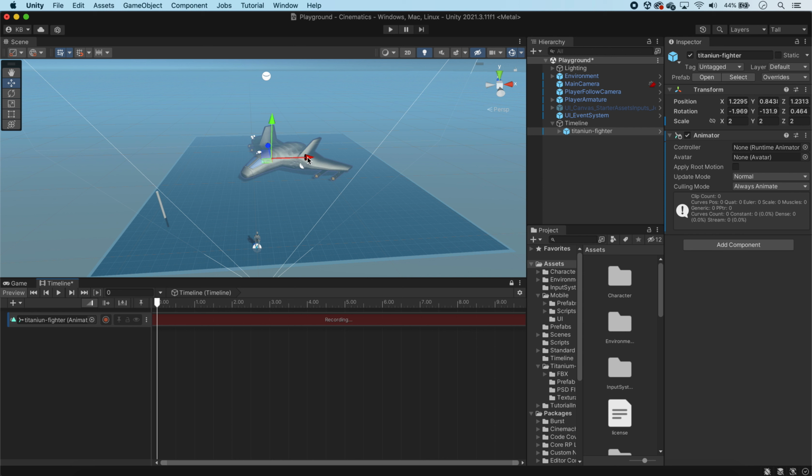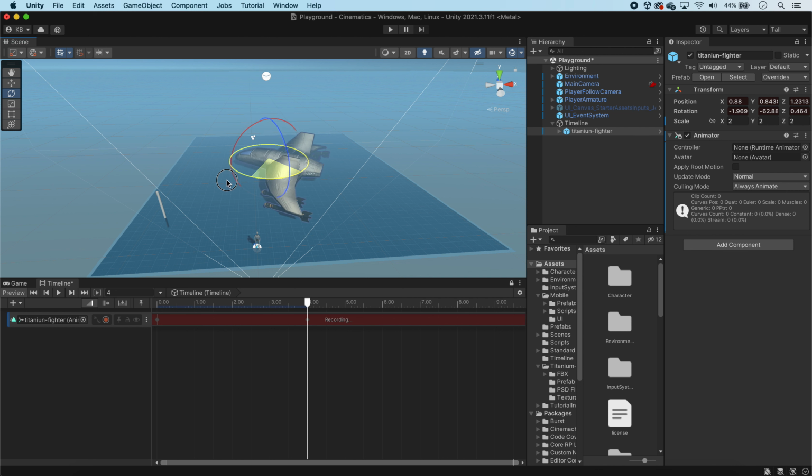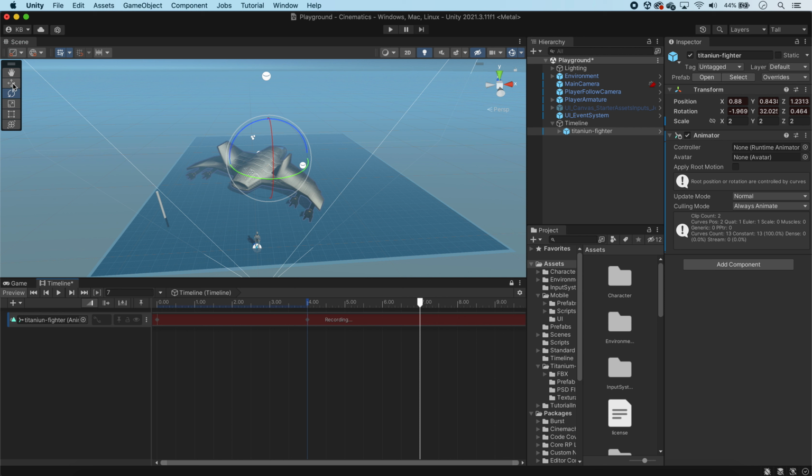So if we just go, boom, there we go, we get our keyframe, and then at half a second we will rotate. Oh, actually, we'll give it a couple of seconds to rotate to its position, so it'll take like 4 seconds. Just planning this out on the fly. Because it's already kind of hovering, we'll give it another 3 seconds just to levitate up.